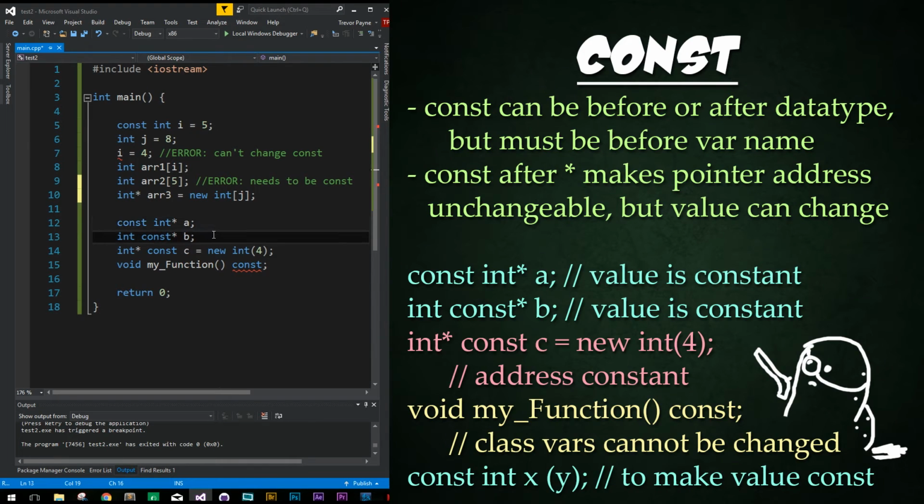Now here I want to show you that you can actually change the placement of const, and it has different meanings based on where it is. So both a and b say the exact same thing, which is that they are going to be holding an unchanging variable value once it is set. Now in the next line we have placed const after the star or asterisk to designate that this is a pointer, but before the identifier of c, the variable's name. And this is saying that we're going to be pointing to an address that never changes. The address is never going to change for this pointer, but the value inside the address could change.